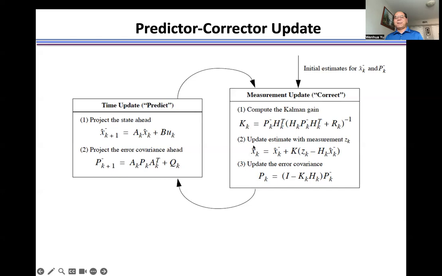After we get this estimated next state, we update this P. Then we use this P to predict the next prior state X and P minus, and use these two variables to correct the previous state to get a more accurate estimated next state, X hat. That's the whole idea of the Kalman filter.